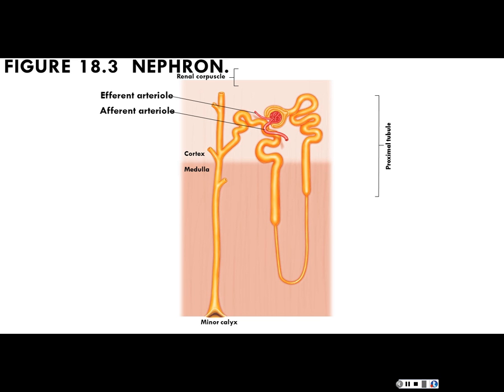The podocytes is a term for the cells that surround. What are these? The word I'm looking for, what is this thing? If it filters, it's a set of capillaries. And the capillaries do have podocytes around them. So the glomerular capillaries are the capillaries, and their job is to filter. Of course, the capillaries receive specific blood flow via arterioles, and we'll elaborate on those. If you want to, you can go ahead and label them in this image. The afferent arteriole is going to be the one that has a bit larger lumen diameter. Can you see that tiny difference in the diameter between the afferent and the efferent arteriole? The afferent arteriole has a larger diameter than the efferent arteriole.